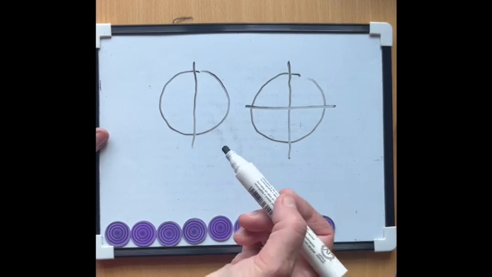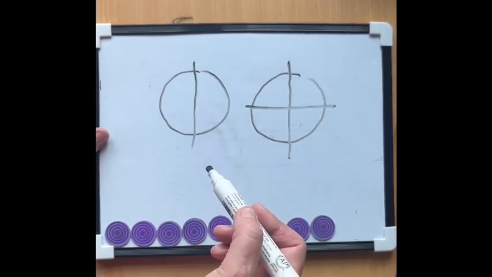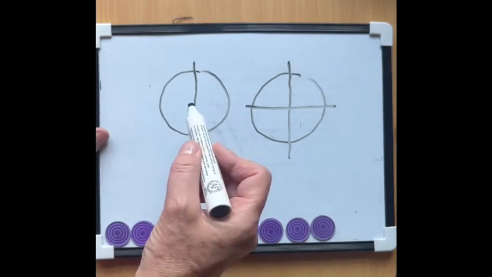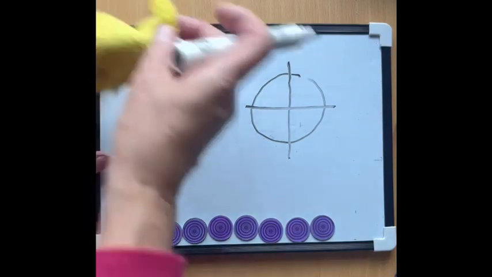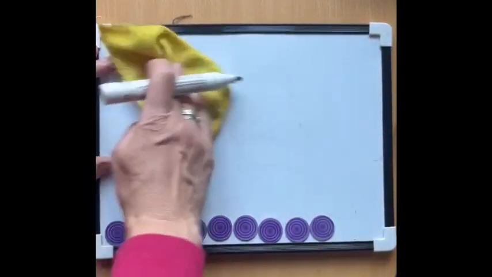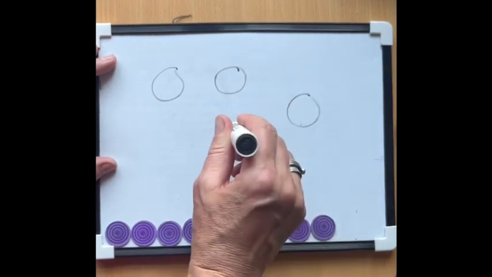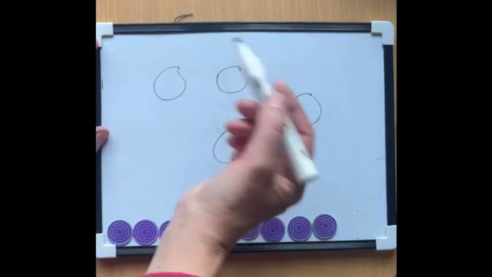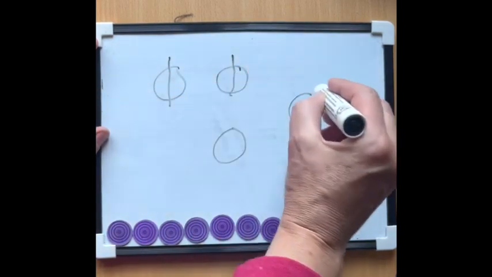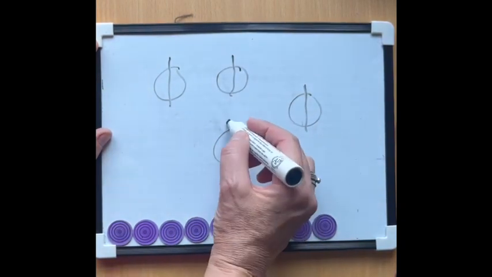In fact, what these images do, when you use them too early, is have children thinking that it is literally about drawing a line down the middle. So if, for example, I had this many counters and I wanted to know about how many half was equal to, you will generally get children doing this. Now, hang on a minute, oh dear, make it a little bit more accurate than that.